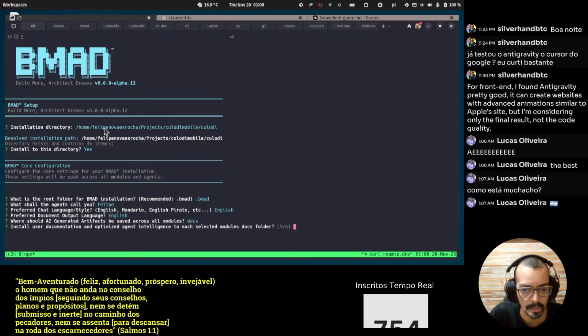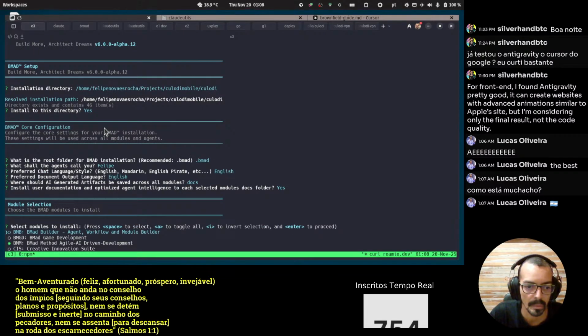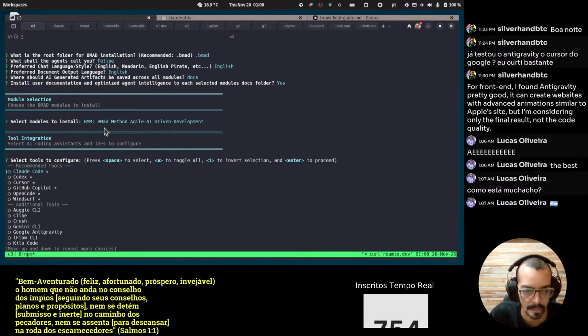English docs. Here, Claude Code. So for space, okay, let's go Codex and Cursor. Why not? Wow, they also have Crush and Gemini. Damn.